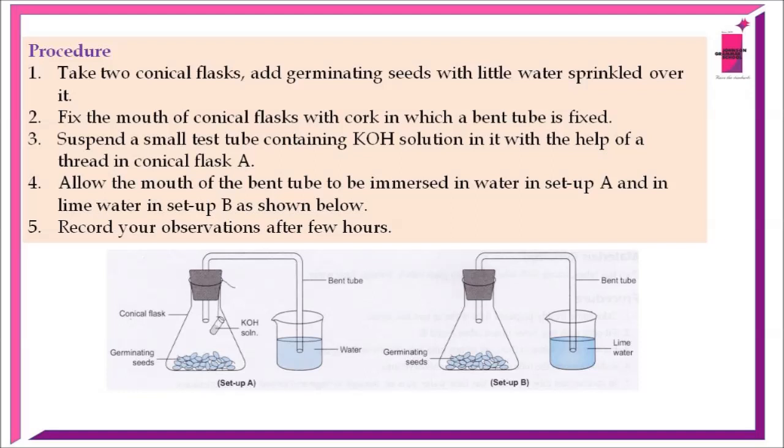Observe the setup A and B carefully. Setup A contains a small test tube with potassium hydroxide solution, which is not there in the setup B. And if you observe the beaker containing liquid, in the setup A, the beaker contains water, and in the case of setup B, the beaker contains lime water.